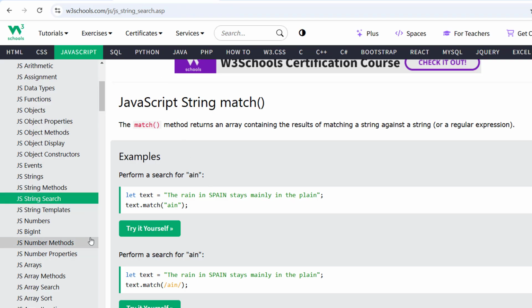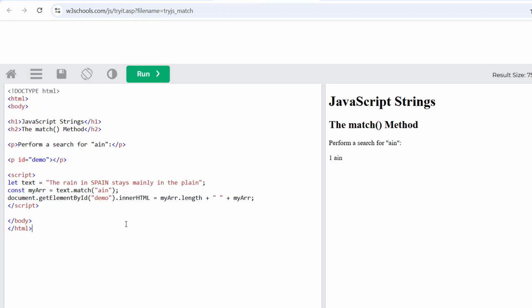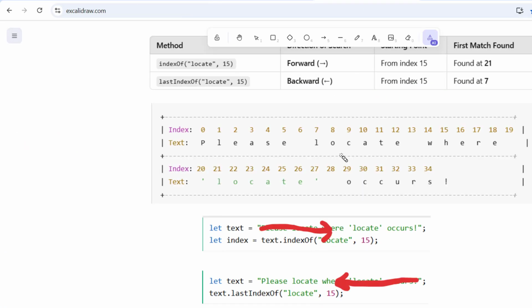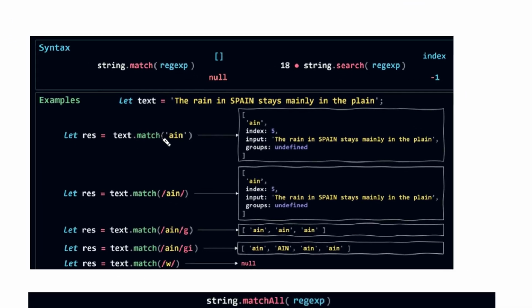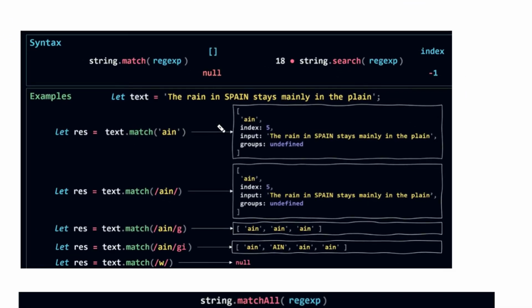You see, the match method returns an array containing the result of matching a string against a string. I have the explanation, don't worry. So what will happen? String match "ain". If there is no regular expression, it will give you output like that.